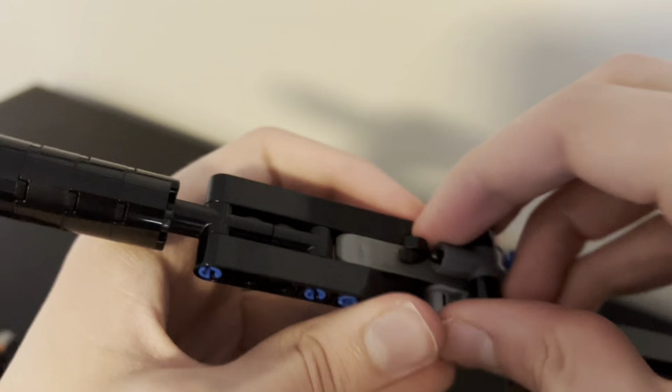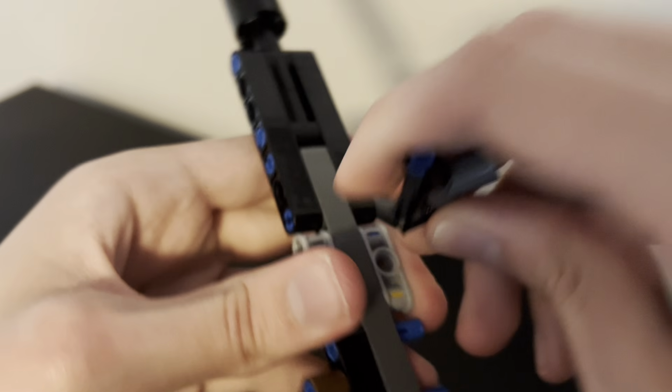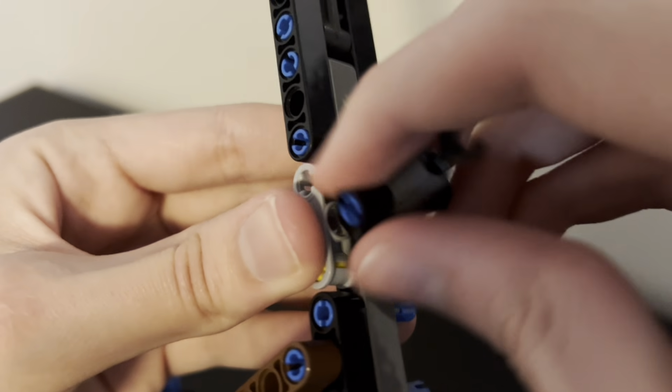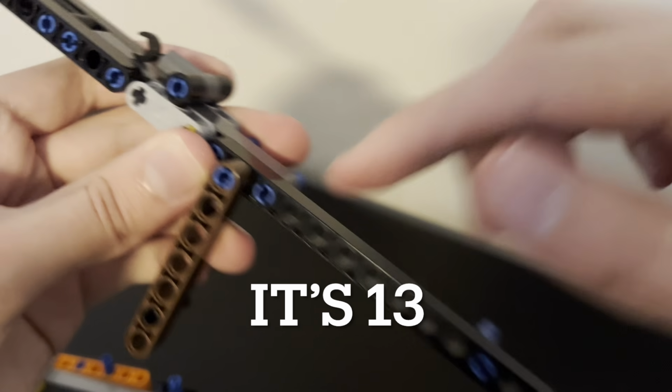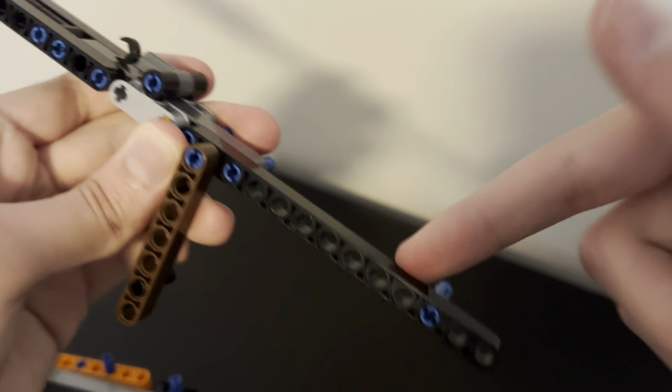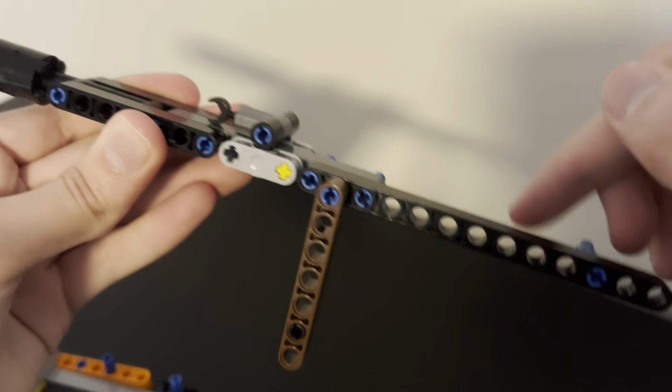And here is the iron sight here. I built it using a wrench. And you can see these pieces, how they're hooked on. And I believe this is 15. It's actually 13, sorry about that. This right here is 7 long, and you can see where all the blue pins are.